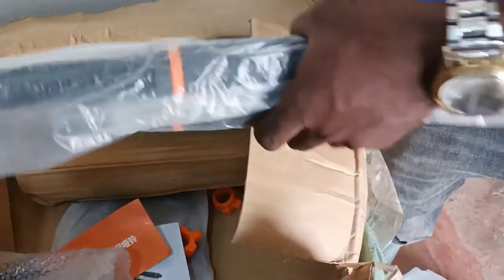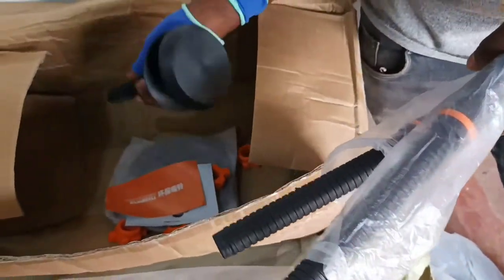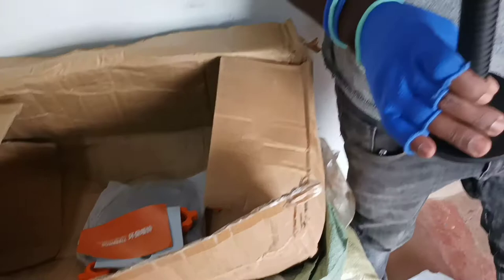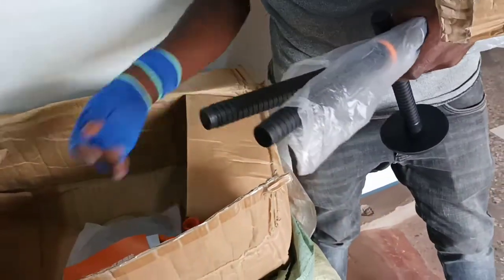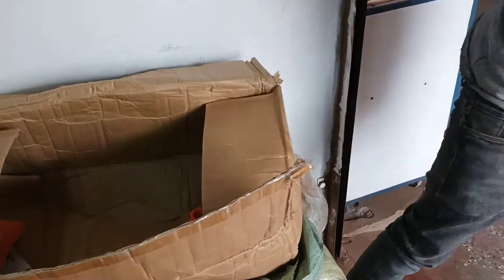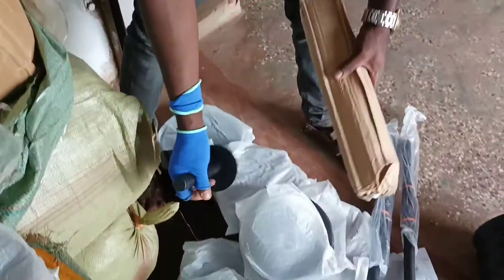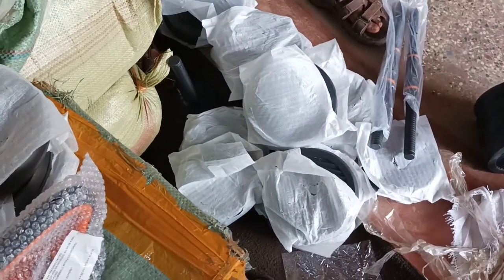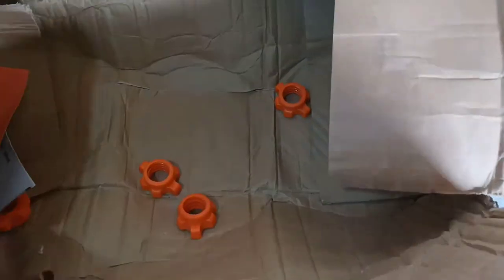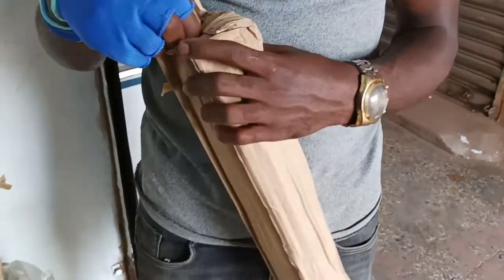As you can notice, fam, it also comes with a user manual that will help you work throughout this set. Remember, it is a multifunctional Feirdun weight set. The best thing about the bar itself is that it is adjustable. You can have it long or you can have it short. There are so many ways of using them, and that's why it's called multifunctional, because there are so many ways of using the set.